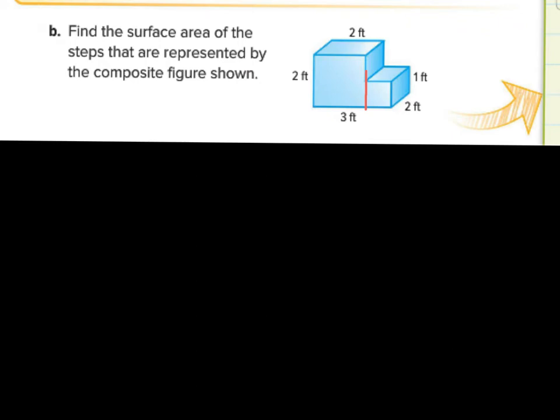So remember, as I mentioned, this panel over here, the 2 feet by 2 feet, is repeated twice because it'll be here as well. If we were to remove this from it, you would have a wall there, right? So let's find the surface area for this piece, and then we'll find the surface area for this piece, and then we'll add them both.